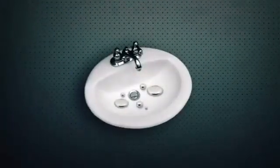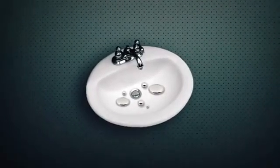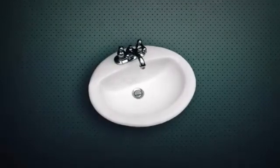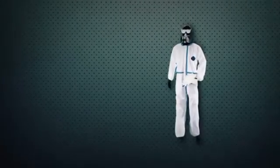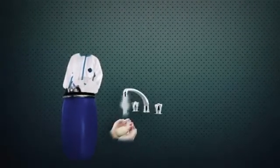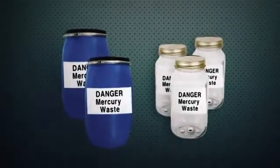If mercury was spilled over a drain or sink, work with the facility engineer or responsible person to remove and replace the trap or take the necessary corrective actions. Dispose of the old trap with the rest of the waste. Once you have finished, take off the personal protection equipment. These items must be disposed of or decontaminated as appropriate. Wash your hands and all exposed skin with soap and water. Label all contaminated bags and containers with the appropriate warning.